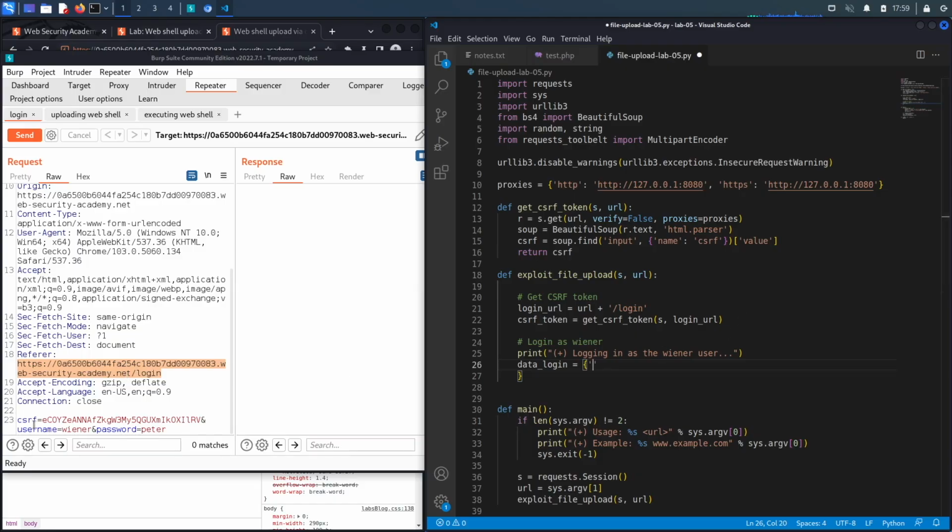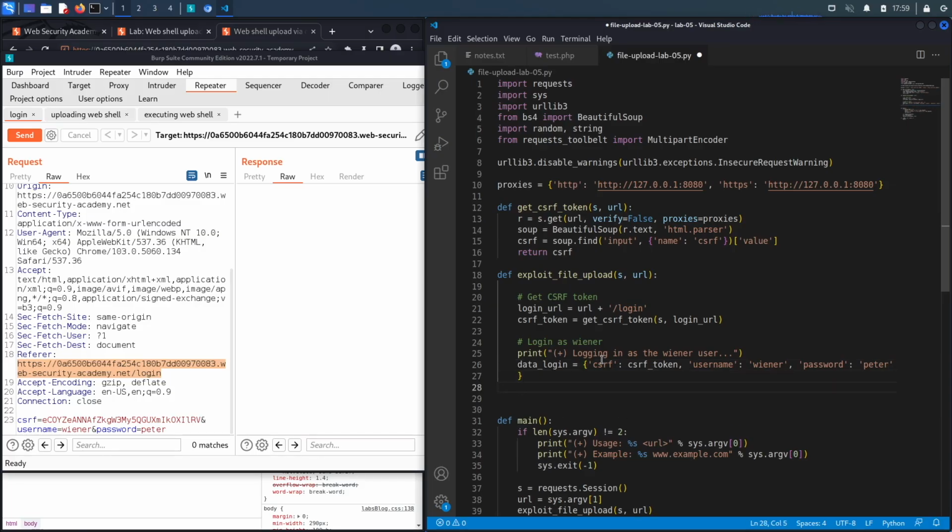The first one is the CSRF token. So CSRF, that's equal to CSRF token, which we just extracted. The next one is the username, which is equal to the username that we were given. And then password is equal to the password that we were given, which was Peter.